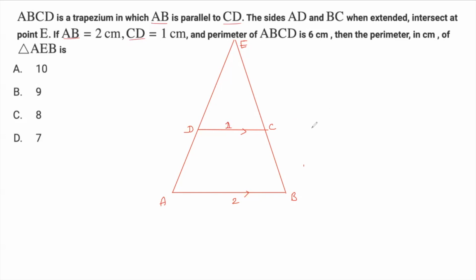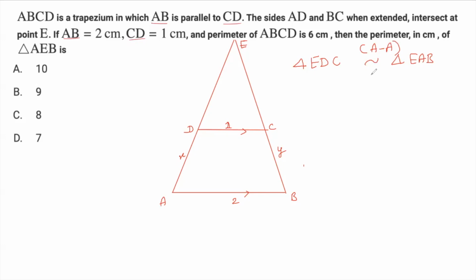So what I will do here, guys, is take AD as, let's say, X, and take BC here as Y. You'll understand why I'm doing this very soon. Now, we've discussed this in our course many a time. I hope you know that whenever we have a big triangle and we draw a line parallel to one of its sides, then the smaller triangle, in this case triangle EDC, and the bigger triangle EAB are always similar by the AA test of similarity.